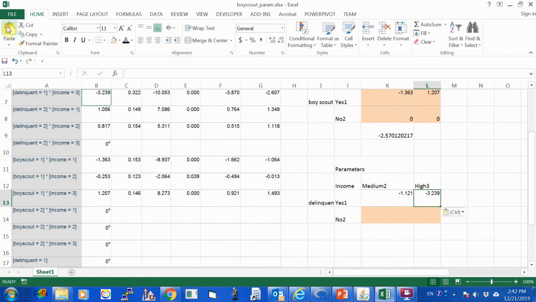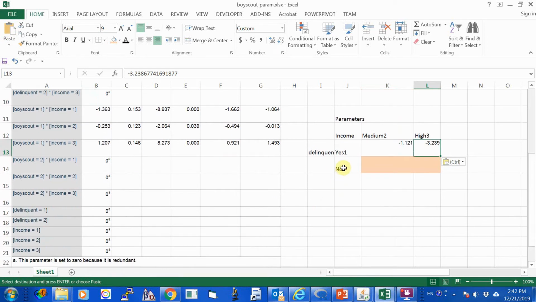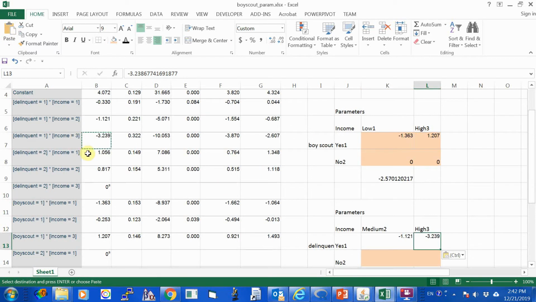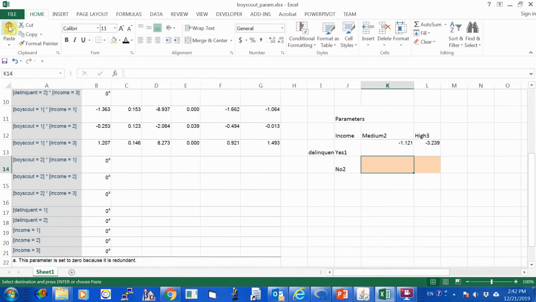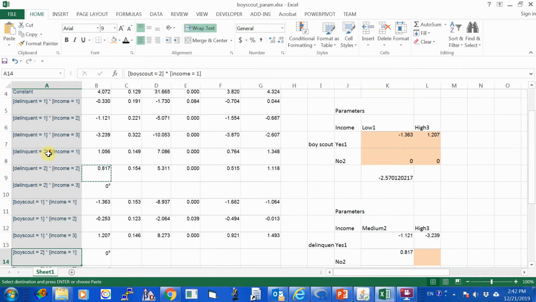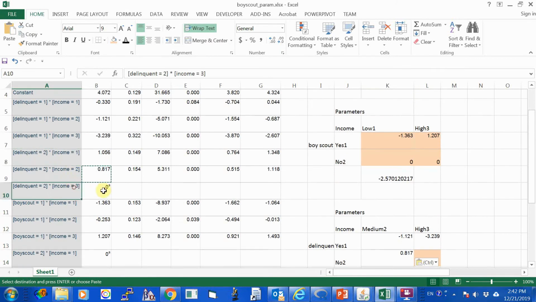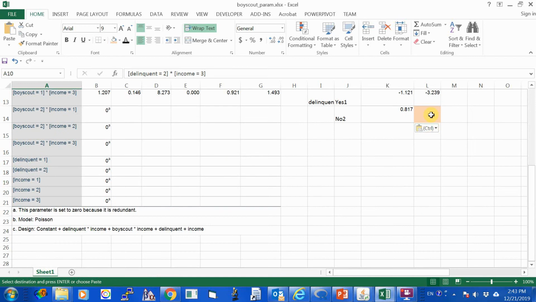Delinquent 2, income 2 is 0.817. And delinquent 2, income 3 is 0.